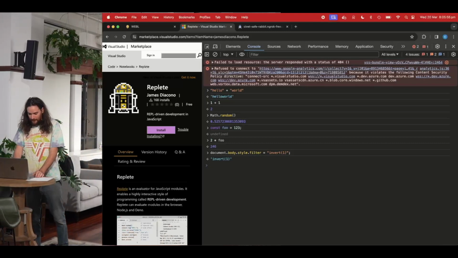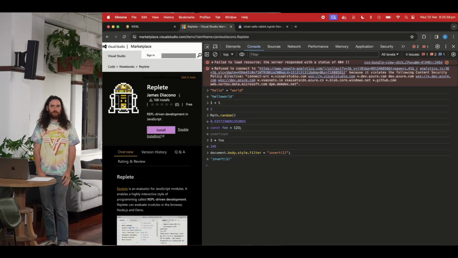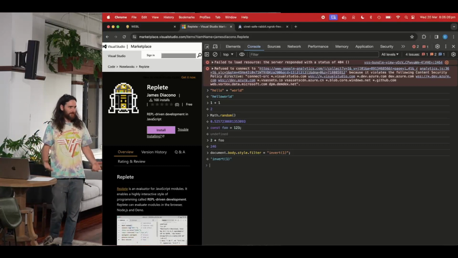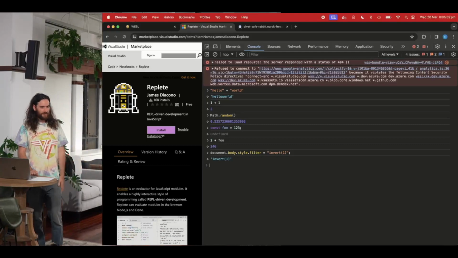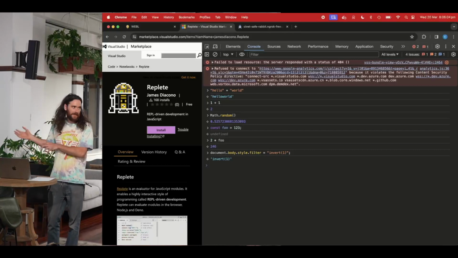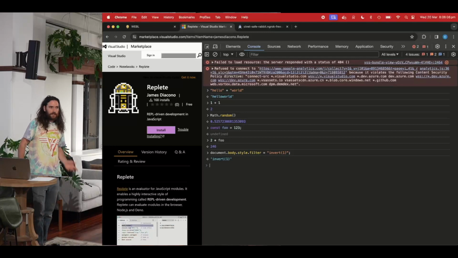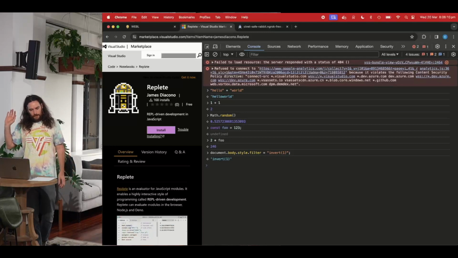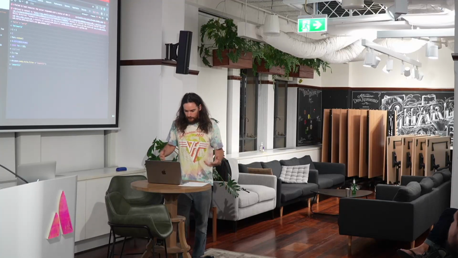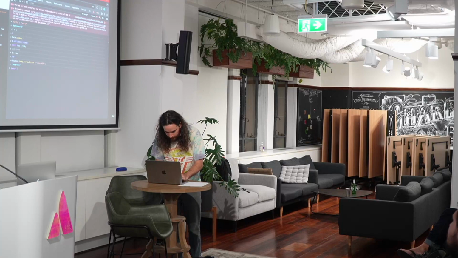Since then, things have changed. We use a graphical text editor or an IDE to write our code. We're not writing everything by hand. The other limitation is that a REPL like this can't evaluate the import statement. So if you wanted to import a module, well, let's see what happens.